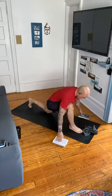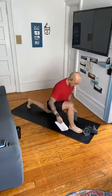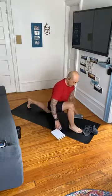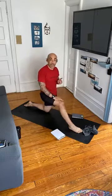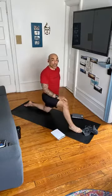From here, find that runner's lunge. Either fingertips, use your books for support. And again, I'm either supporting my hands on my blocks, or bringing the hands up on top of the thigh. I'm relaxing my right foot on the ground, and I'm feeling the stretch now through the front of my right thigh. Now, this isn't about leaning as far forward as I can. This is about actually sitting up nice and tall and then tucking in my pelvis.